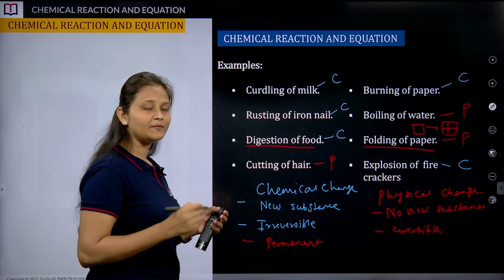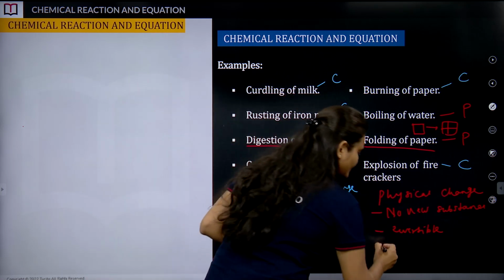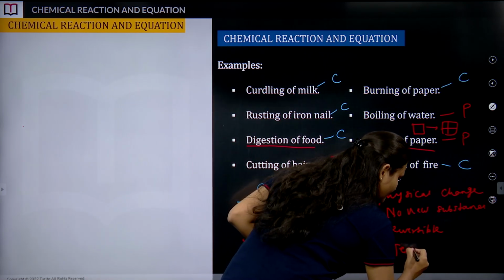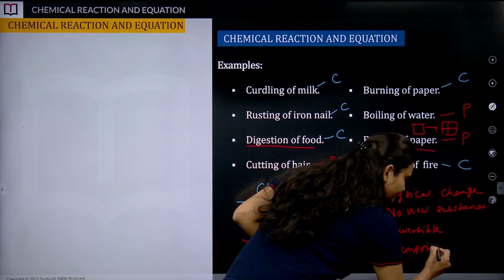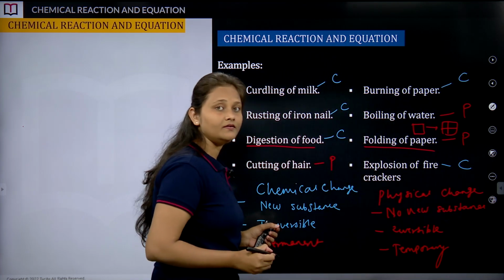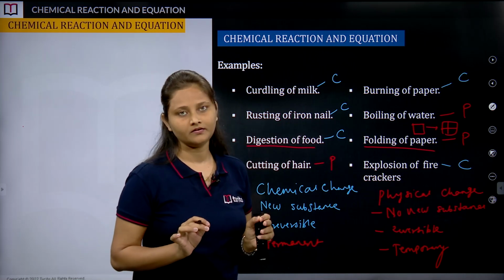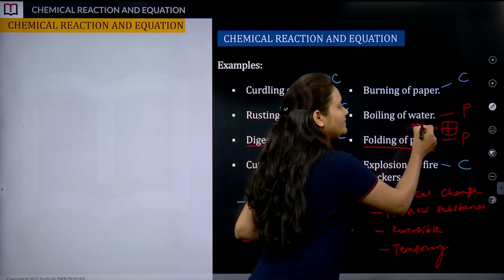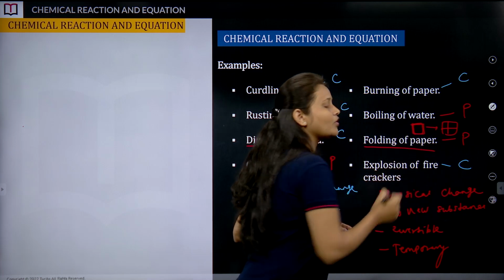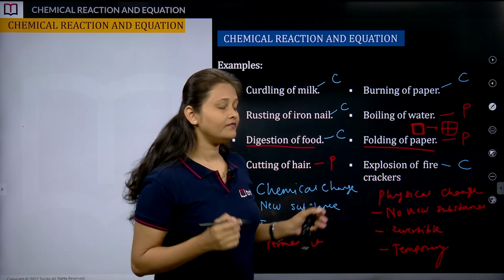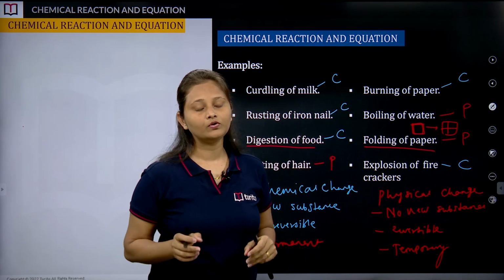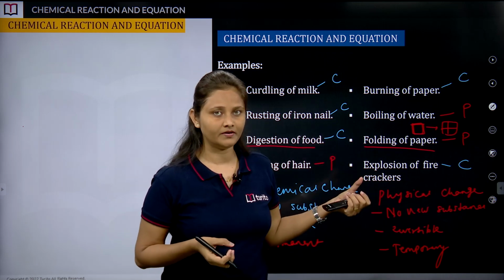Chemical changes are a permanent type of change, whereas physical changes are temporary. The fold is going to be temporary. I can unfold the paper. I can make it in square shape, the shape in which it was earlier. Though the texture will differ, we are not going to disturb the chemical composition of paper.